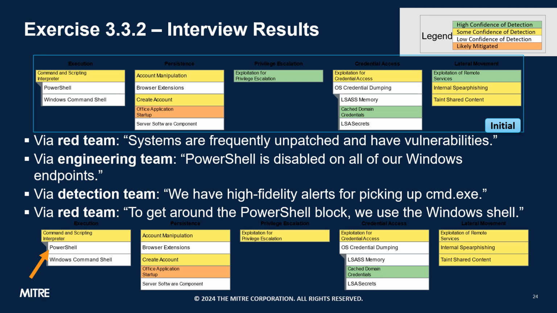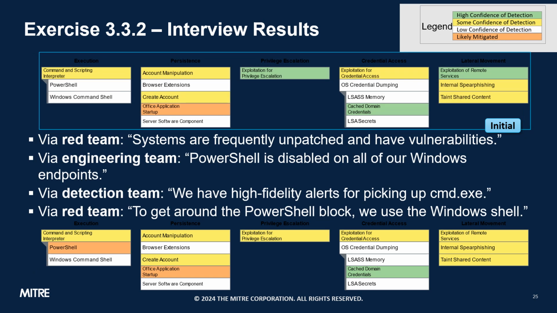In the second bullet point, we're getting from the engineering team that PowerShell is disabled on all of our Windows endpoints. This one's pretty straightforward. They're saying that effectively that we can't use PowerShell at all on our Windows endpoints, and so PowerShell as a technique should be considered mitigated.